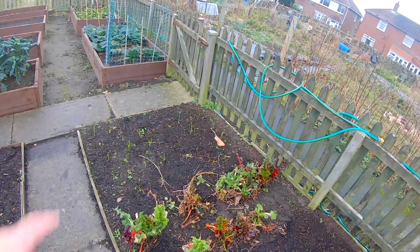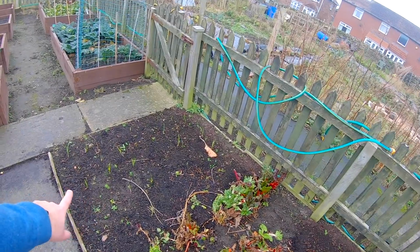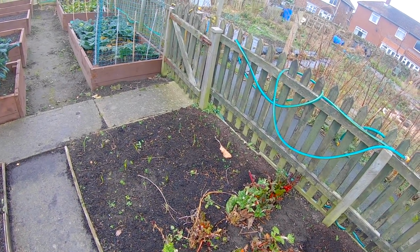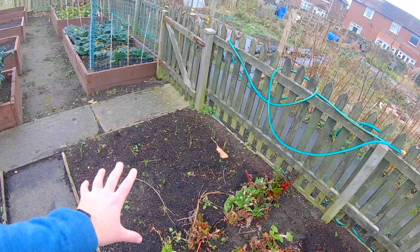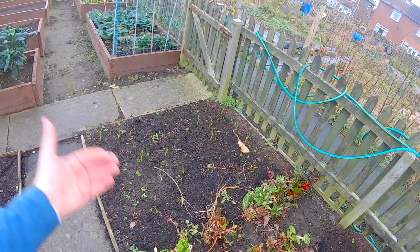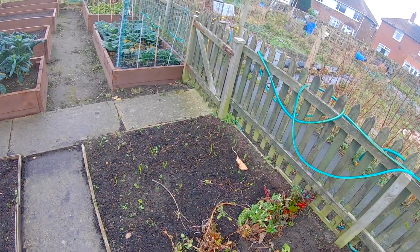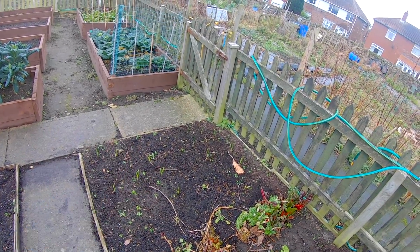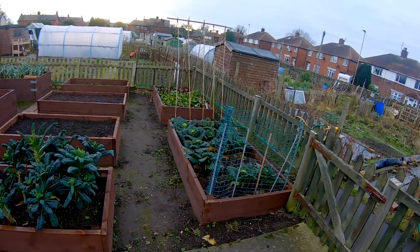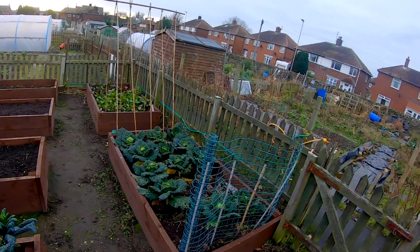These are the English garlic, and now I forget which ones I got, to be honest. I can go back and have a look, but they seem to be a lot more vigorous in sprouting up and getting through the soil and putting heads up, saying hello, than the Portugal. I just got the Portugal off the side of a road, like a little fruit vendor off the side of a road.